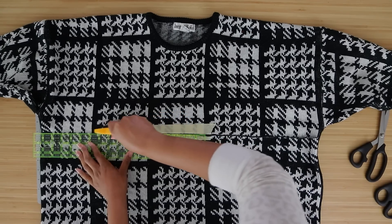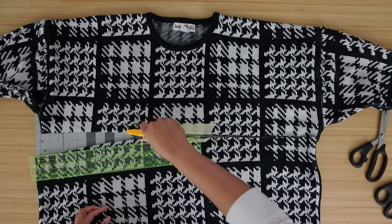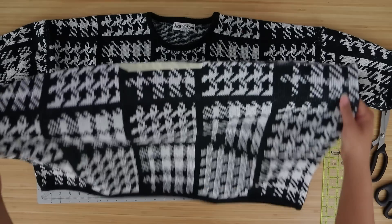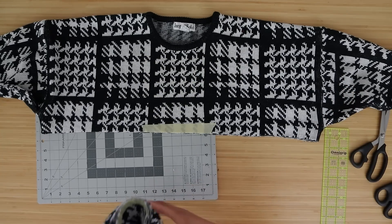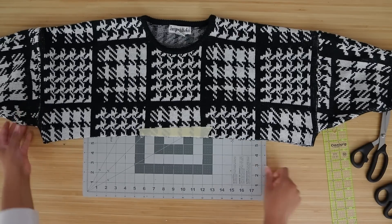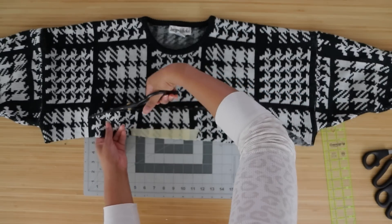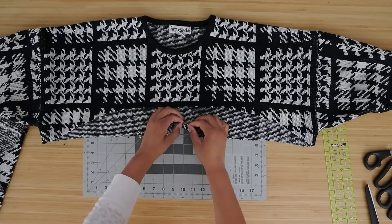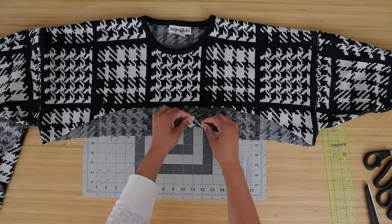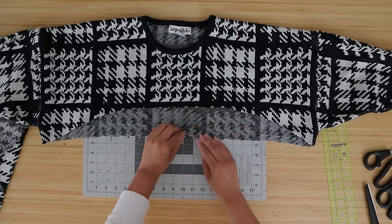We're going to finish this off — optimally you want one cut, because once you start going backwards you can cut things you didn't mean to. That's the importance of a really sharp edge. We have this extra fabric — let me know in the comments what you think I should do with it. I'm going to curve this cut because I want that cropped sweater shape. I want my edges really raw and ragged, so once again I could put this in the washing machine and just let it do its thing, or rough it up myself.